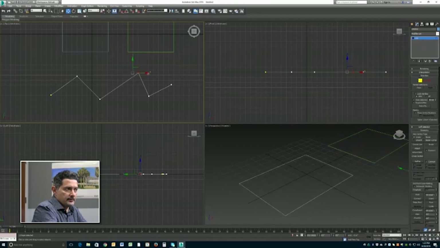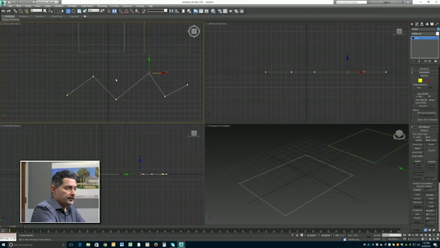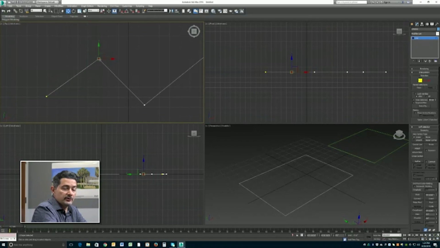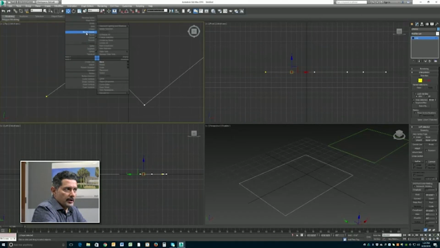The other thing I want to talk about is how many types of vertex we have in Max. So if I select the vertex, right now, as you can see, the segments that get in the vertex and get out of the vertex are corner. That's why you see a very straight line right now. So if I right click on it, I go all the way up like this, you see four types of vertex. You see Bezier corner, Bezier, and corner, which is checked right now, and smooth.